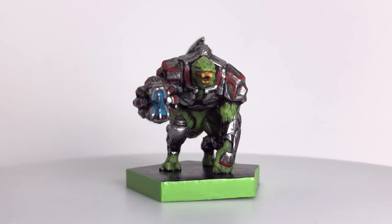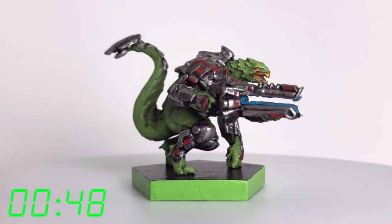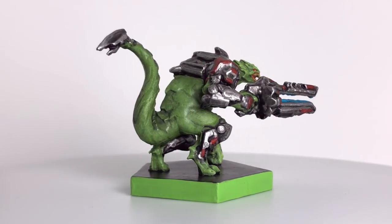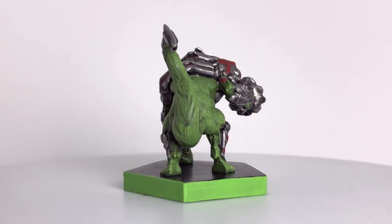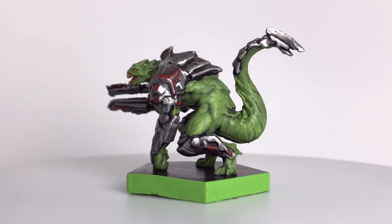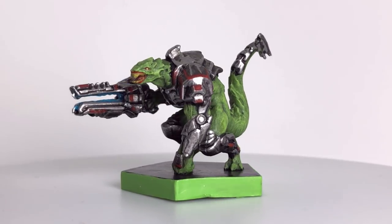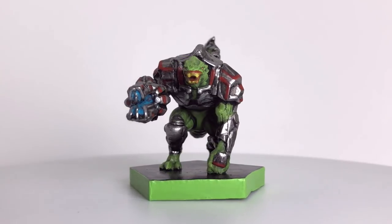And that's it — completely finished! It only took 48 minutes. I think the Banshee was a little bit faster, but both models are insanely quick. I'm going to be finishing this game in under five hours with a fully painted set, which is going to be really cool. Hopefully you can see the skin looks a lot more interesting with a lot more contrast and looks a lot more realistic. Thank you all very much for watching — let me know in the comments below which of the three remaining ones you'd like to see next.